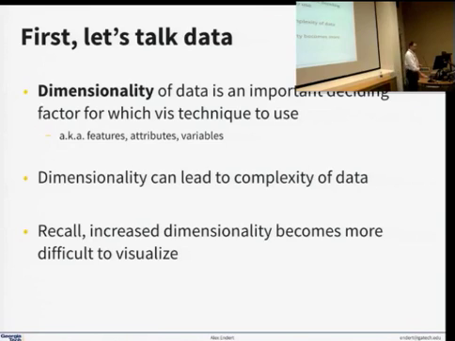Things like that. And as we start to increase the cardinality of the dimensionality of a data set, it often leads to what we call this increase in complexity, right? Because it gives you more and more ways to describe a data point, like a car or a brand of cereal.